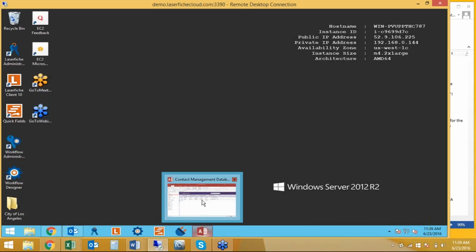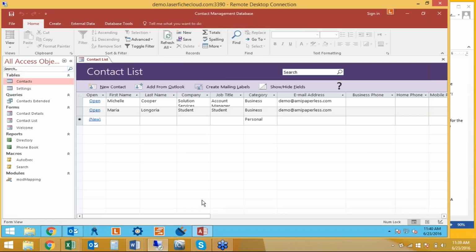So here's an example of an HRIS system. It's just a basic Access database, for instance, and I am in HR looking through some employees, and there's a particular employee that I'm looking for. It's Michelle Cooper, so I'm on Michelle. So rather than going into Laserfiche and finding something, having the integration with the line of business system allows me to pull any documents related to Michelle directly from my line of business system.